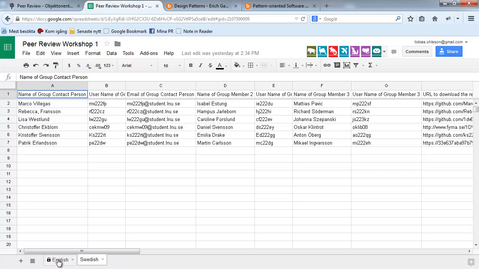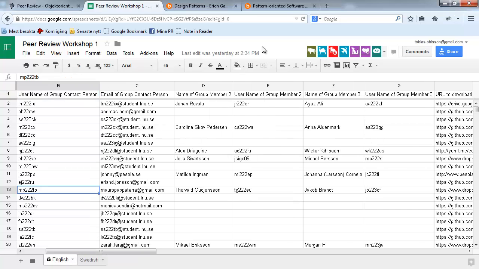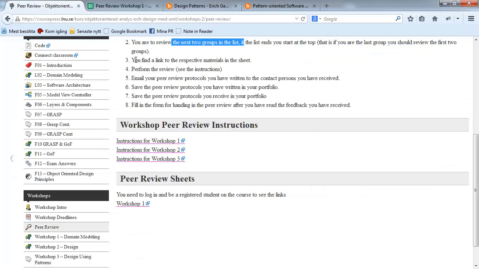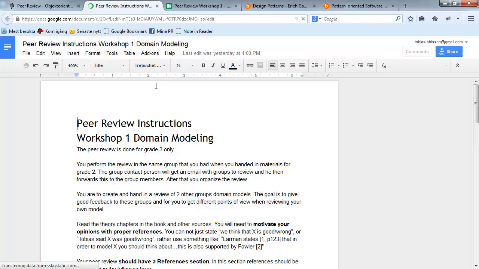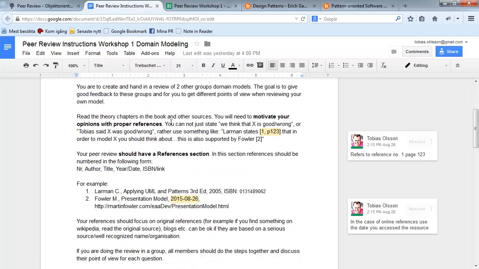Some questions on Slack, which I've not had time to check out today, but yesterday evening were about references. Looking at the instructions, you should have references in your peer reviews. This is new for this year, but try to find some references to motivate your opinions.